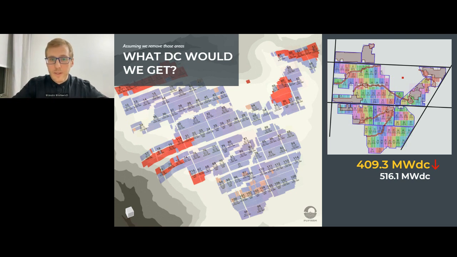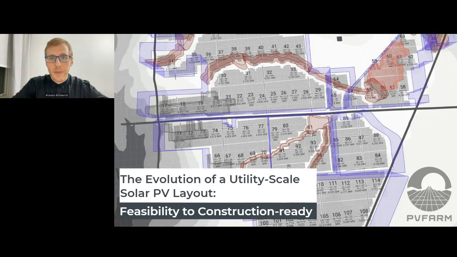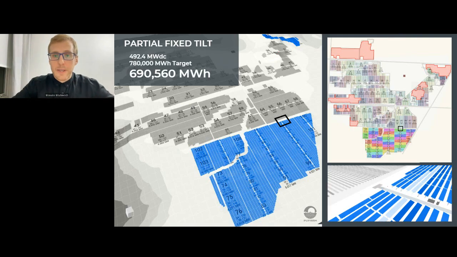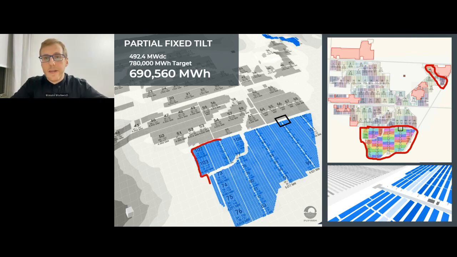If I go to the next slide, you will see that we used a couple of areas here. This is area number 1, and this is area number 2. This is where we used fixed tilt system. You can actually see it in our main view. With this combination of the fixed tilt and single axis tracking systems, we were able to achieve what you can see here, 492 megawatts DC.